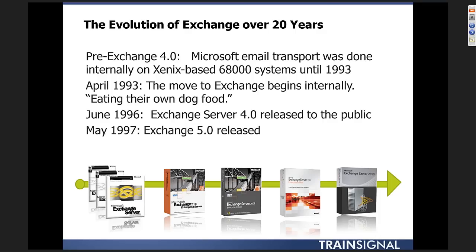Then in May 1997, Exchange 5.0. And in November of 1997, Exchange 5.5 was released. Now, Exchange 5.5 is where I jumped into the game. It was pretty new and exciting for me then, and it's still new and exciting for me, with new releases always raising the bar, always making changes. For those of you on Exchange 2010, you know what I mean as far as the high availability changes, database availability groups. It's exciting when there's a change that makes sense and really helps to enhance the product. So Exchange 2013 is no different. There are new features that we'll outline soon enough.